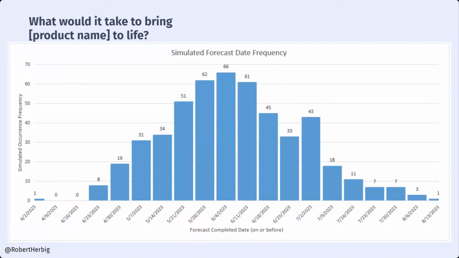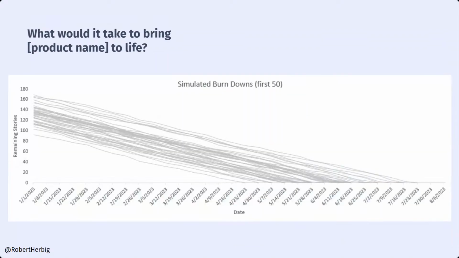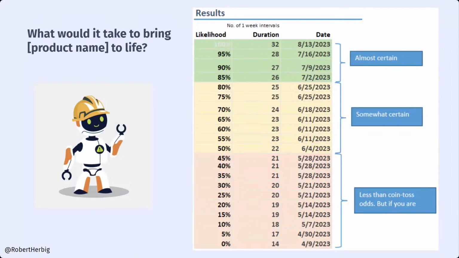Now you can see there we had some risks, and that's that bimodal piece I showed earlier. We looked at the simulated burn downs, and you can see a couple of outliers. Boom, here's where we can say our delivery schedule possibilities, our budget with that projected team staffing and that time. We showed this to them. This is actually the distribution that we brought to them and the forecast that we gave them. And again, to be clear, this was a useful output of the tool, but the real value was the conversation, the interaction we had with them, and the assumptions that we identified with them to do this.